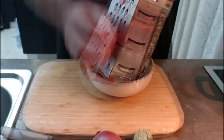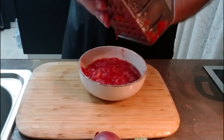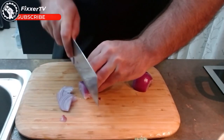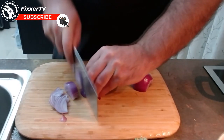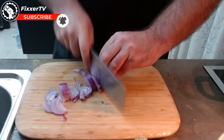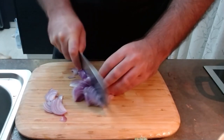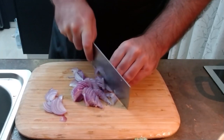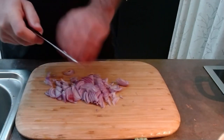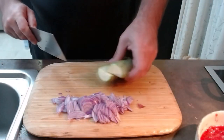Next, grate the tomatoes in a bowl and put them on the side. Peel off and cut the onions in small pieces. We don't want them to be finely cut in this case. Finally, cut a zucchini also in medium-sized pieces.